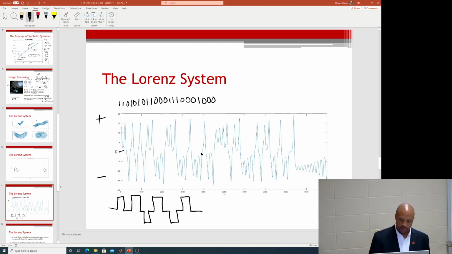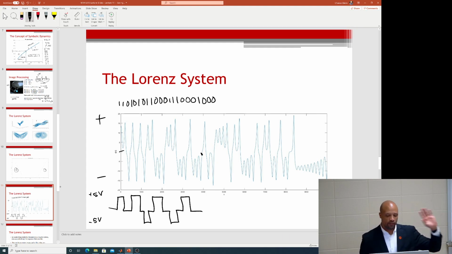This is what gets sent, and these are usually plus 5 volts, minus 5 volts. But they don't end up looking perfect, because once you send it through some sort of channel, a wire or over the air, they get distorted a little bit, so they don't look perfectly square.